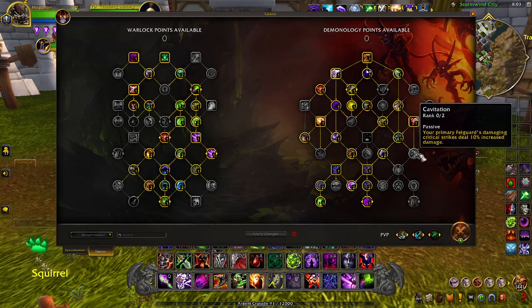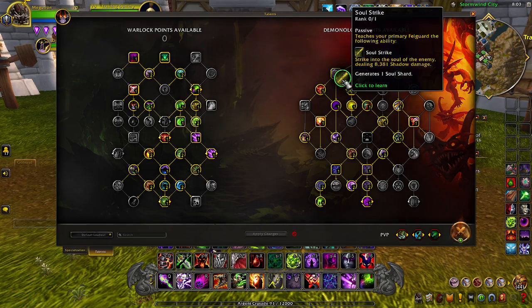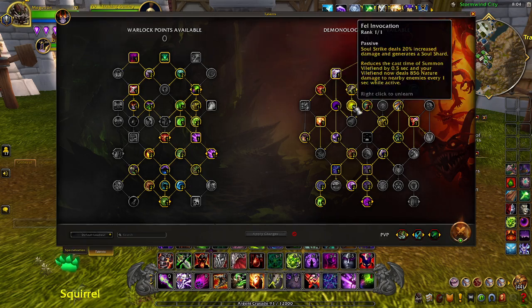So, with that in mind, you also have a ton of summons as well. Important abilities. You have Soul Strike. Soul Strike is an ability that the Felguard uses, and it automatically generates one Soul Shard. Really good to have if you want extra Soul Shard generation. Summon Vile Fiend, in my opinion, is a really nice summon.